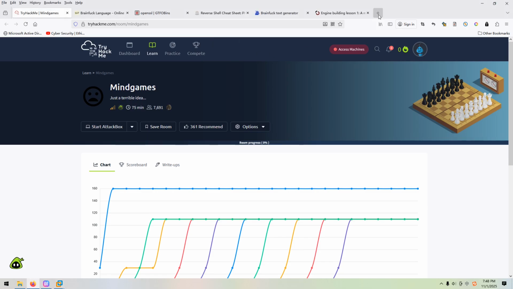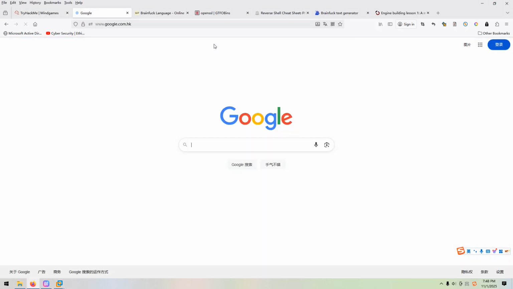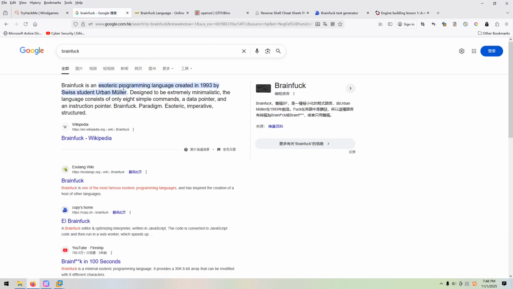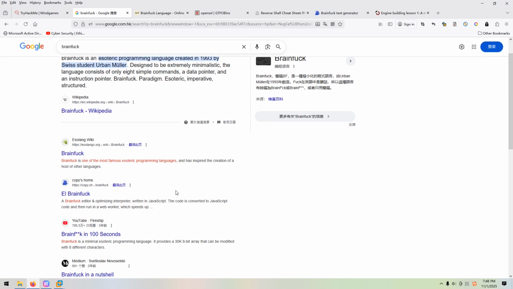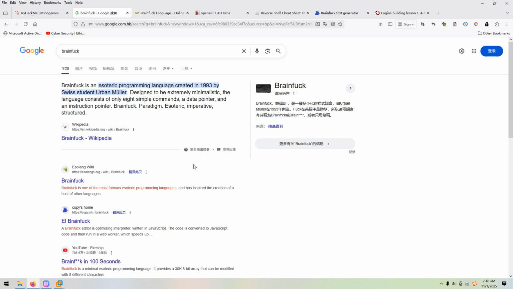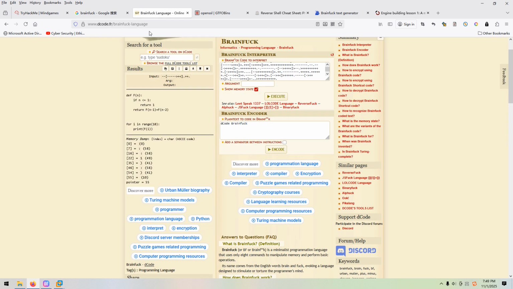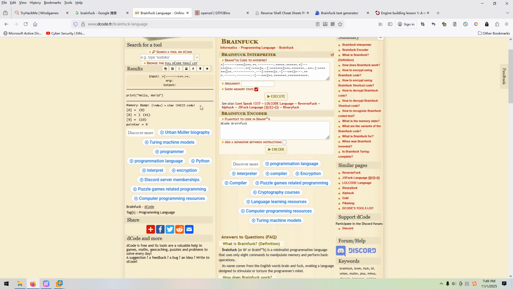And we can go to, for example, Brainfuck. So this is a programming language, one of the most famous programming languages. But now I want to decode it. And we can go to this website to decode. Let me paste it in this box. Execute. Yes, the original code is print. So this is the reason why we have already seen the output of hello world.